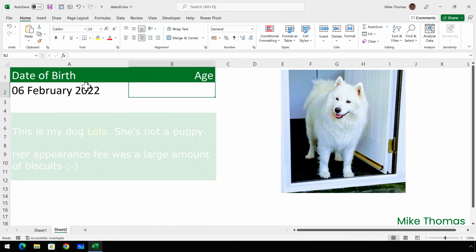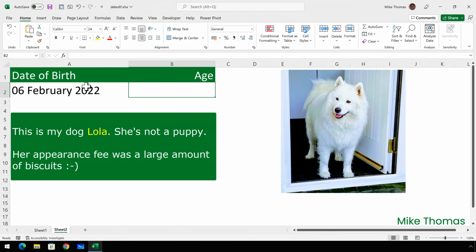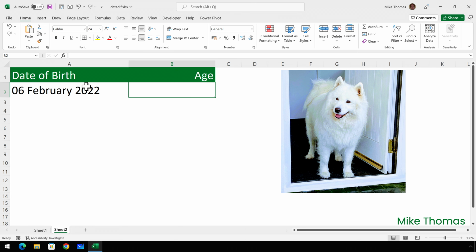Now, imagine I had a puppy and I was walking with said puppy in my local park, and someone stops me and asks how old my puppy is. Now, I would expect to know how old my puppy is, but this, of course, is a demo. We tend to reference puppies' ages in terms of weeks, but unfortunately, the DATEDIF function doesn't have a weeks parameter, but it does have a days parameter. And I can divide the number of days it returns as the answer by 7 to give me weeks.